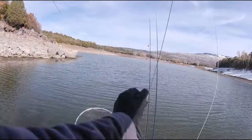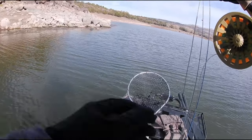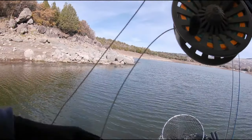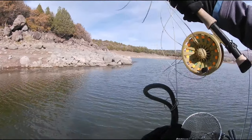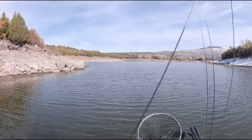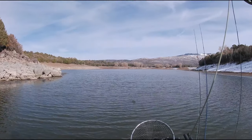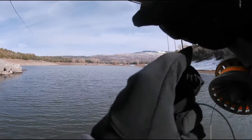Good job, Dad. Fish on the midge tip. My line's all wrapped up. What is he on? Oh, my gosh, wrapped up on the anchor rope. He's on my orange and black leech.